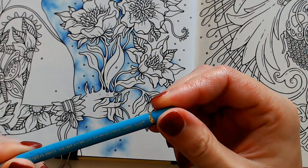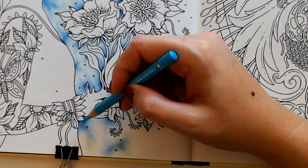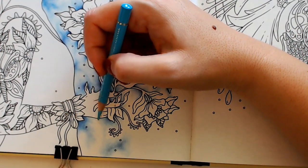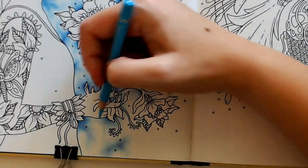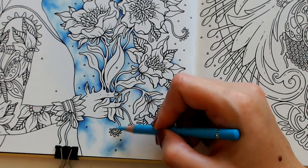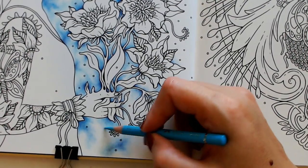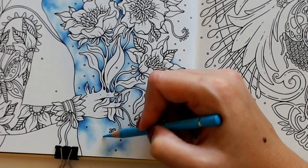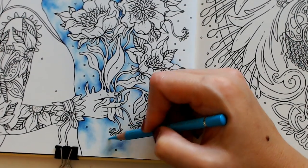So now I'm going to go back to my light cobalt turquoise, and now I'm going to start going over all of it, because again, the light cobalt turquoise will drop some of that pigment and, I guess I want to say, neutralize the darker colors. I know I'm in the shadow, I'm casting a shadow, but that's the only way I can comfortably color right there. I'm just using it to tint some of those other colors to kind of get them the shade I want.